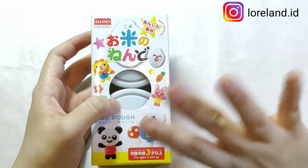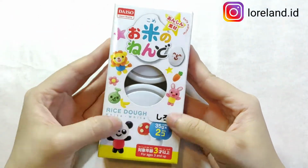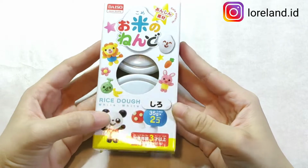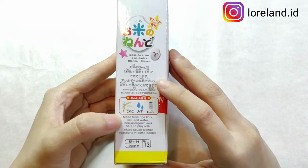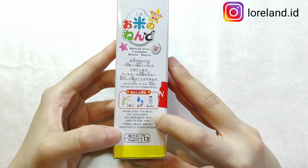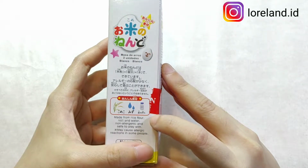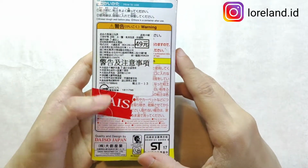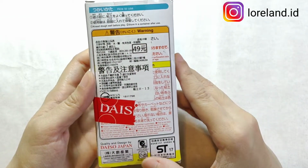Hi everyone, today I'm going to review this DAISO rice dough clay. It has 2 tubes and it's made from rice flour, salt and water. It is safe to play with but may cause allergic reactions in some people. I bought this pack from Taiwan for around $2.